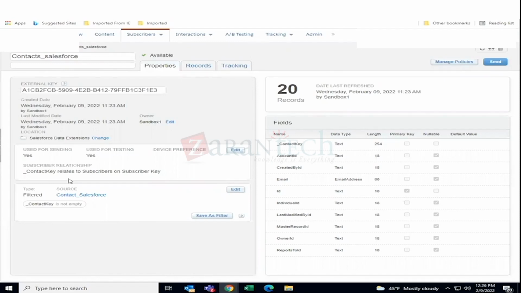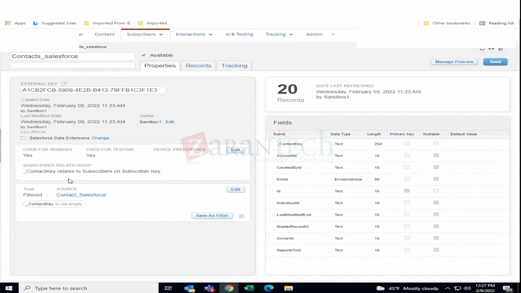As long as we have the link up with the contact ID or lead ID, that would be visible on the contact or lead on the Salesforce. Apart from that, technically we can send any amount of emails. You can just create a random object on Salesforce, and as long as it's having the email field, I can pull it up through different ways, through report or synchronized data extensions, and send the emails. But technically, the track back to the Salesforce can be done only directly on contact and lead ID.